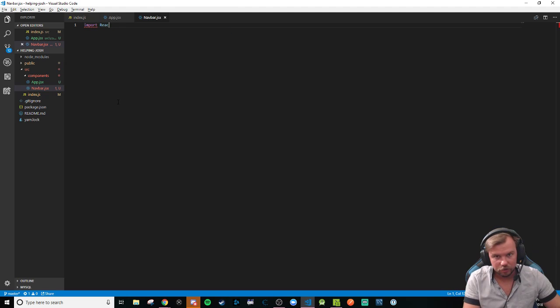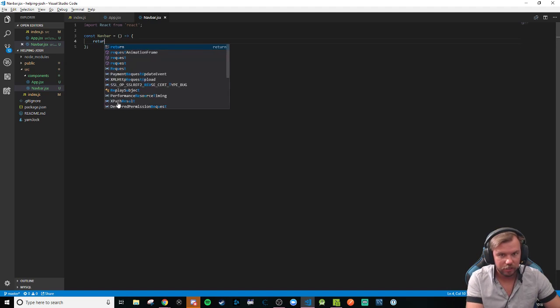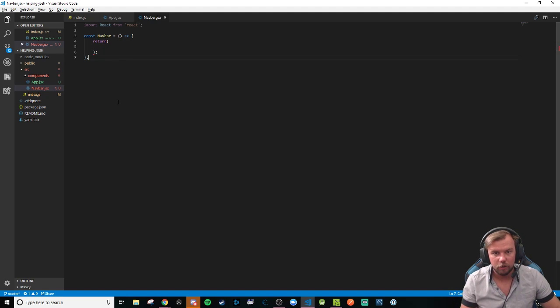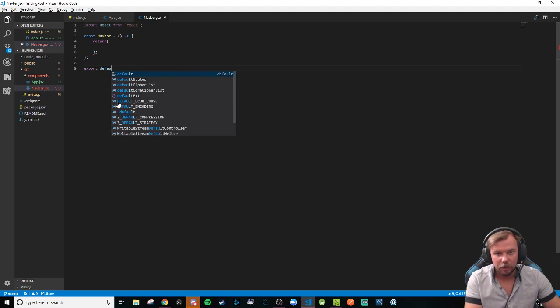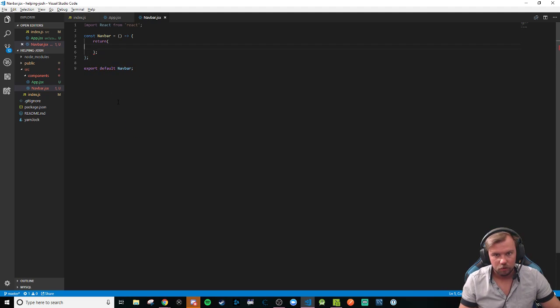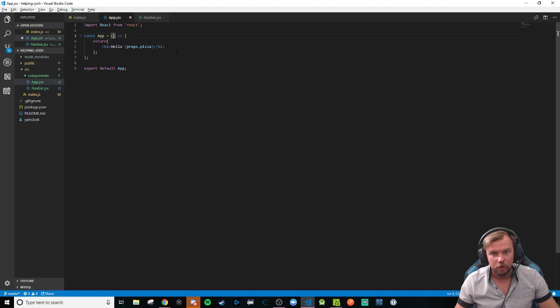We're going to import React from React. It's going to be a function called navbar. At the moment, we're going to take no props in. It's going to return some amount of JSX. We don't know or care what yet. We're going to export it for use anywhere else. And this is my favorite way to start wiring up any React component. I start with the functional component, I put in a header, and my header typically says what the component name is.